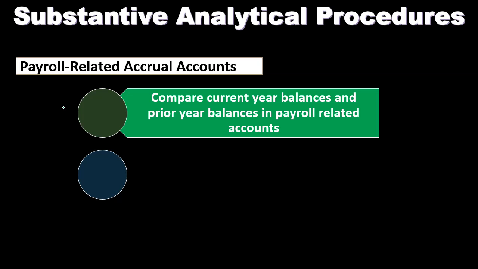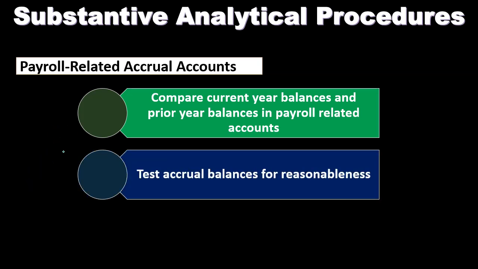And therefore, we're going to have some type of accrual process to recognize those expenses that should be recognized because work has been done, but for which payroll checks have not happened, payroll has not yet been processed, and that same cutoff kind of situation would happen at the end of the prior year and the end of the current year. Test accrual balances for reasonableness.